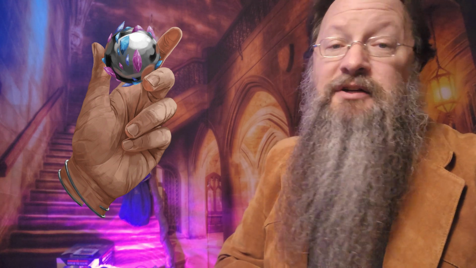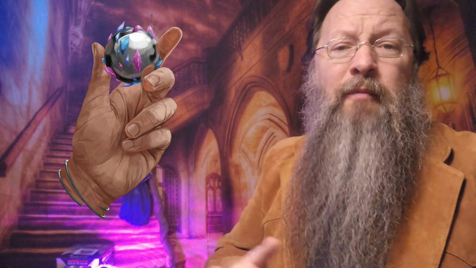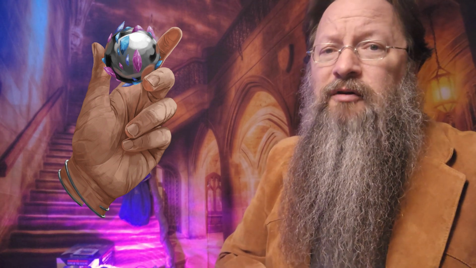There is the Docent. This is a rare wondrous magic item that looks like a small metal ball with a little crystal jutting out of it.